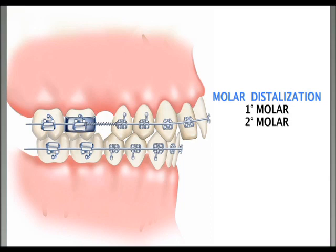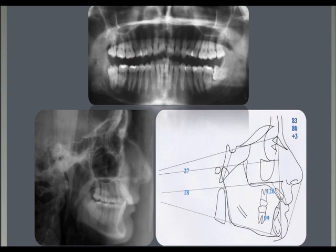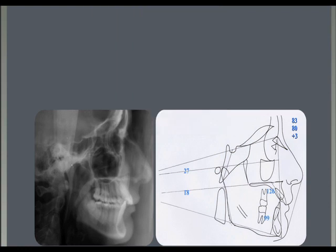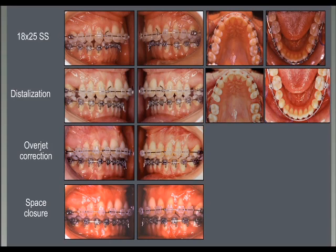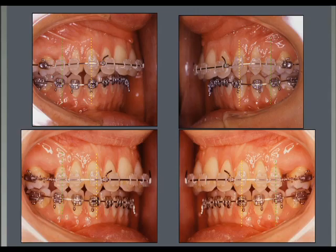Let me show you one of the first cases — a full Class II adult dentition. The first thing we did was extract all third molars. No anchorage in the front, no Class II elastics. We were able to distalize the molars in a bodily fashion without losing anchorage in the front. The only anchorage lost during treatment was the rotation of the upper second premolars. In 14 months, we were able to treat the patient.